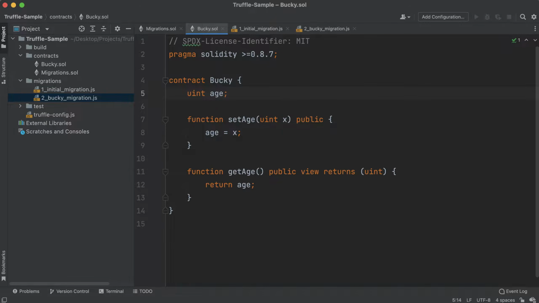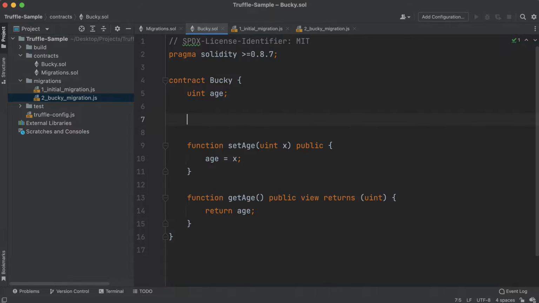Well, I mention this because let's say that we realized after interacting with this contract that this isn't the exact logic that we want. Instead, whenever this contract is first created, we want to initialize Bucky's age to, well, we're not sure yet. Let's give the deployer the flexibility to set their own age. So what we can do is introduce a concept called a constructor.